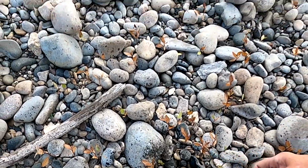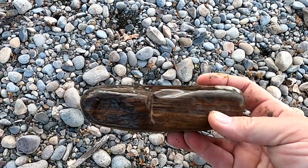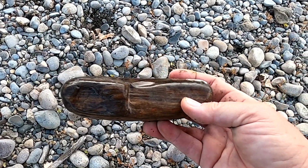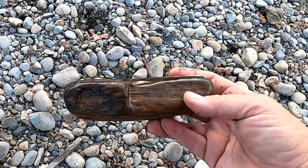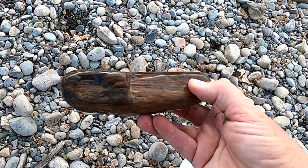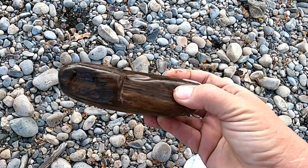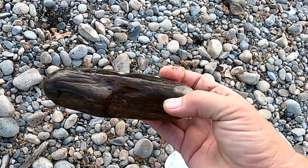A lot of people just really don't understand my desire to pick up petrified wood. But think about it. Millions of years ago, this was a tree growing just like any other tree in the woods. And a volcanic eruption covered it up, and the grain got replaced by silica, and now it's a very heavy, very glassy rock. I think that's pretty darn cool.